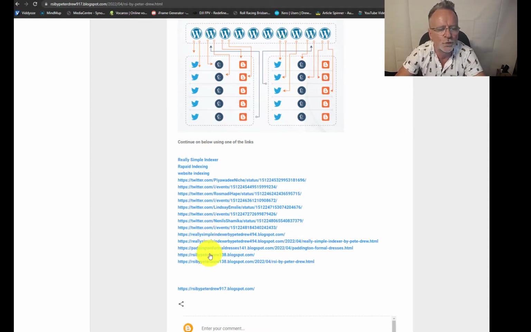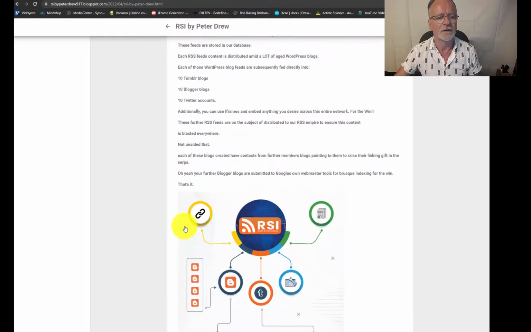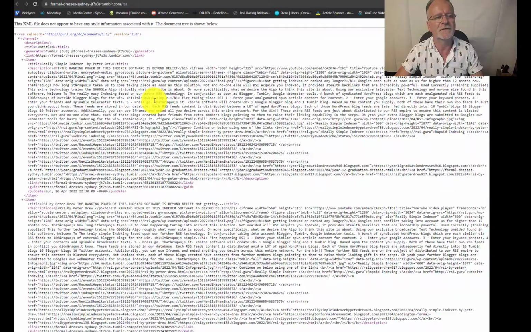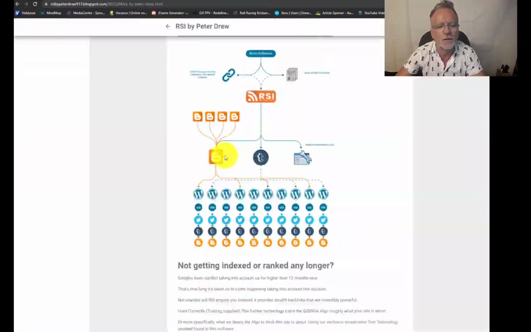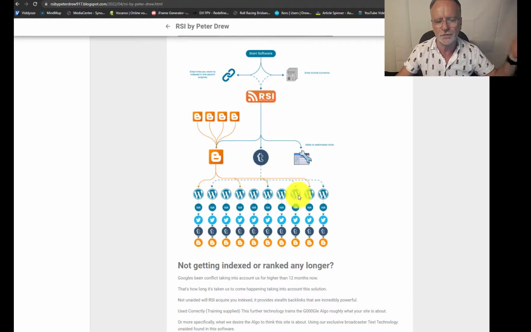And since they're all pretty much the same, that means there are no members, because there aren't. So in this instance, it's retrieved my links from the database because nobody's purchased this software yet. Very, very cool. The RSS feed looks exactly like that, and that is distributed. So the RSS feed from the Tumblr and the Blogger is distributed to a random number of these WordPress blogs, which I'm not privileged to divulge, but it goes to a bunch of these WordPress blogs. Then that is reproduced as a post on those WordPress blogs.